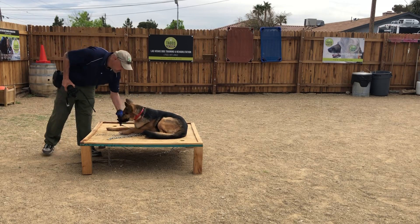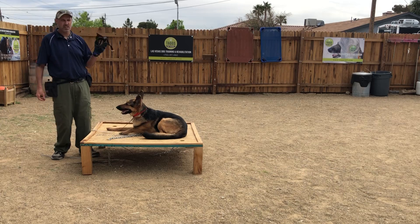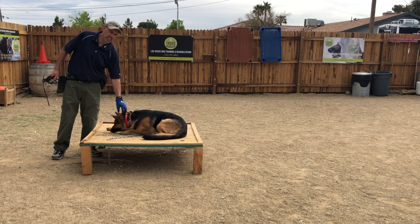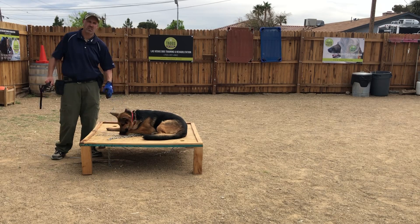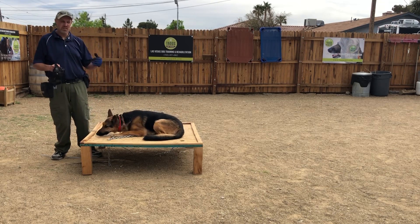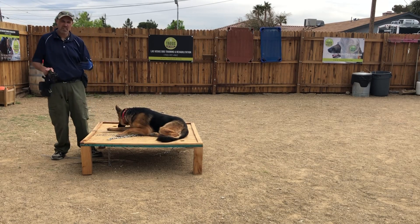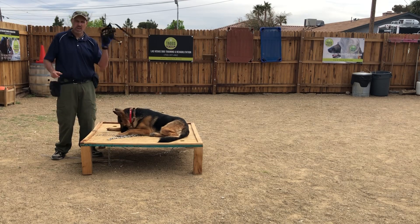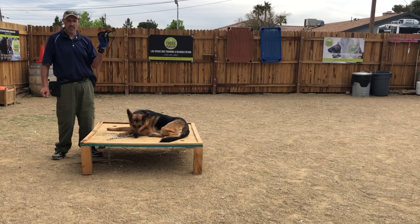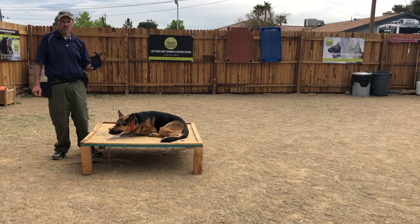One of the things that I use the muzzle for — I actually muzzle condition almost every dog that comes in here. Why? Because the likelihood of this dog having to have a muzzle on sometime in its life is going to be pretty good, be it at the groomer, be it at the vet when they have to have a procedure that isn't pleasant. Safety is always a protocol for all these places — they're going to just slap the muzzle on, they don't have time to condition the muzzle, and so it makes it an awkward and even more stressful experience.